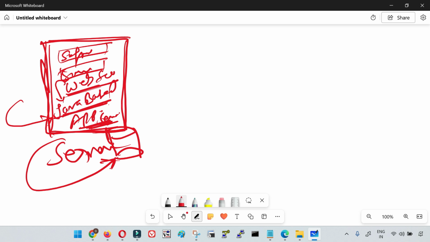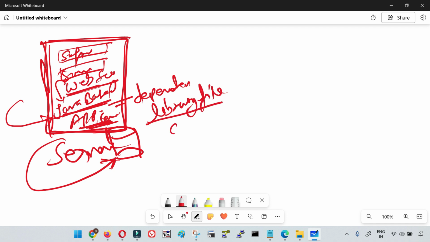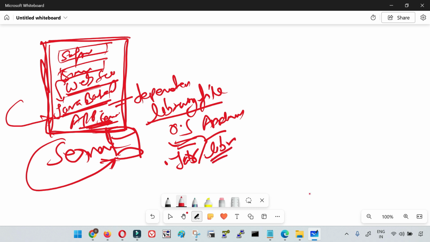any other application servers, there are a lot of dependencies, okay. Some library files are there, okay. So these library files could be OS specific, and it could be your application specific, right? So this could be your jar file, or it could be some other library files which is required at the OS level, right? So that means in a nutshell, we have a lot of different kind of softwares, applications, our data, and then along with that a lot of dependencies, dependent libraries and softwares as well, right?